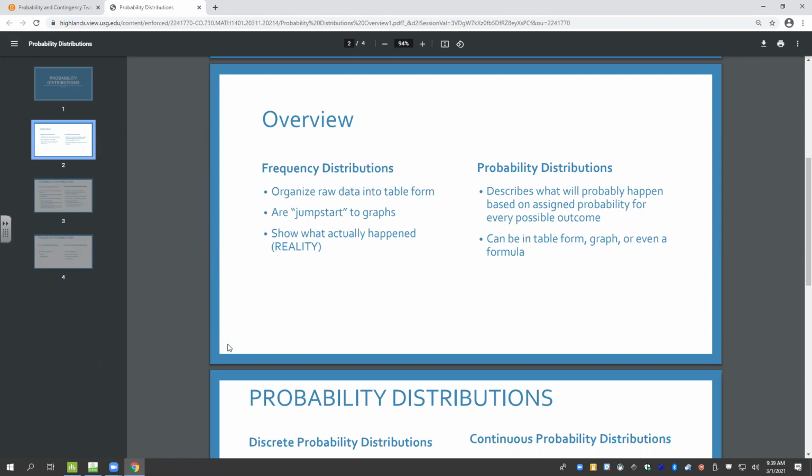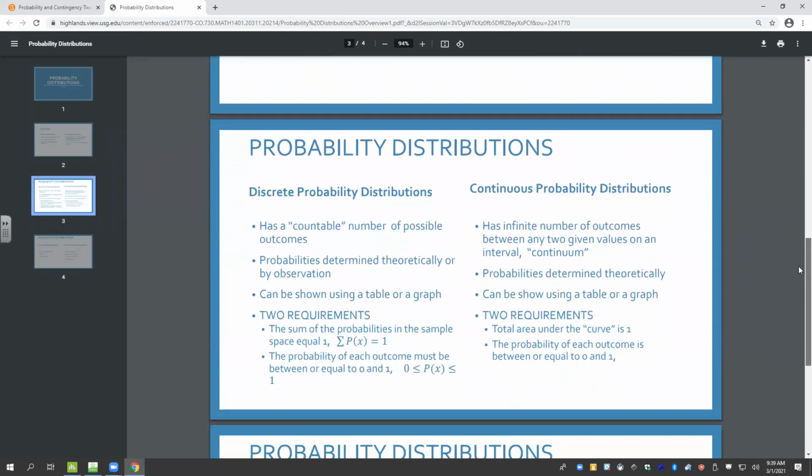We don't worry too much about the formulas in this class, okay? But there exists a calculus-based statistics. And if you were in a calculus-based statistics course, then you would use the formulas and perform calculus techniques to solve the problems. So you don't have to worry about that because we're not in a calculus-based class.